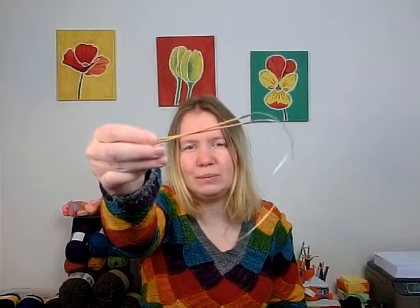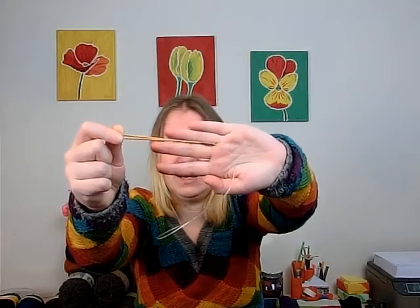I figured maybe I could see what happens if I start working on it on circular needles — also 2mm circular needles. I knit like four rounds on those needles and I could really see that the fabric was turning out a lot tighter than on the DPNs. So I just ripped out the entire toe and the bit I knit after the toe and decided to start over, but I did not get to starting over yet. That's why my sock currently looks like a skein — there really is no sock.